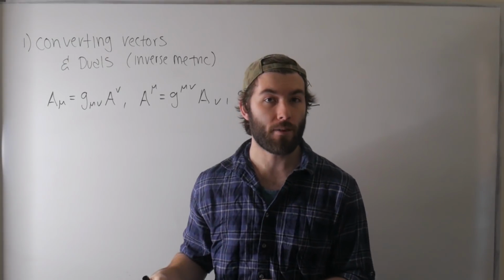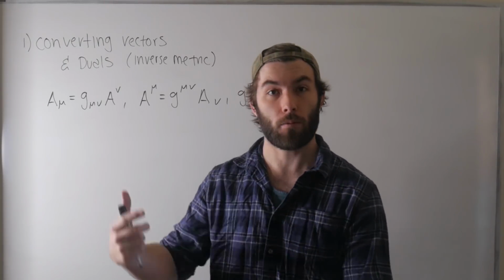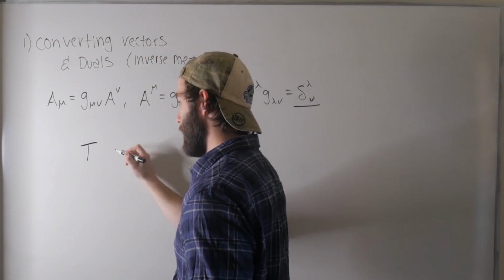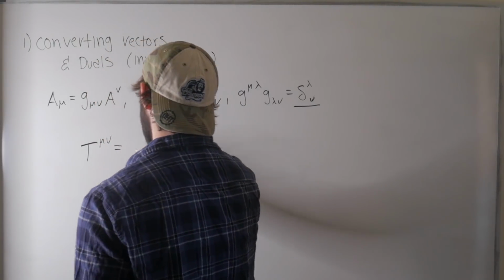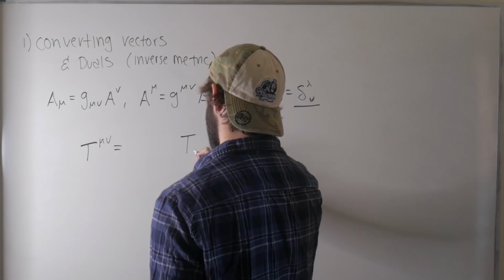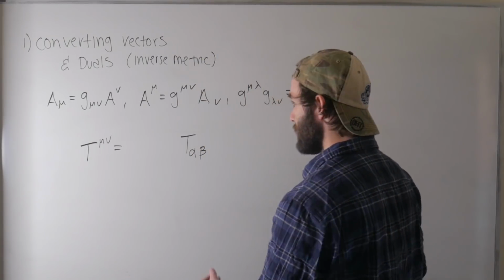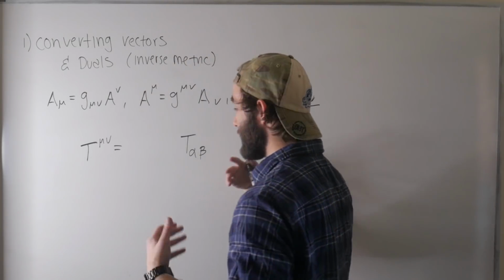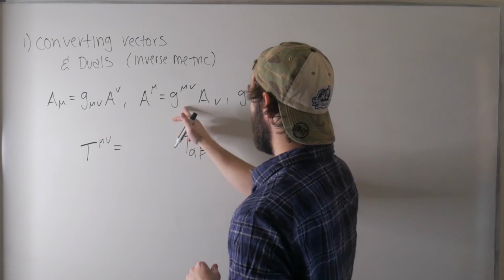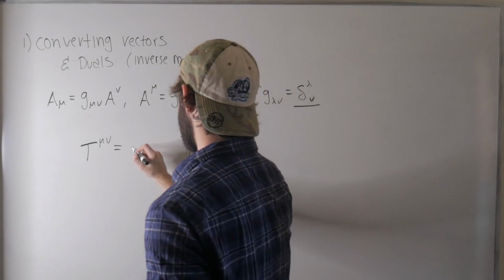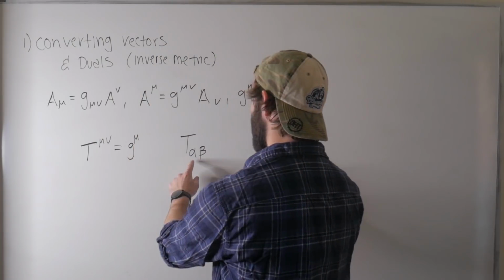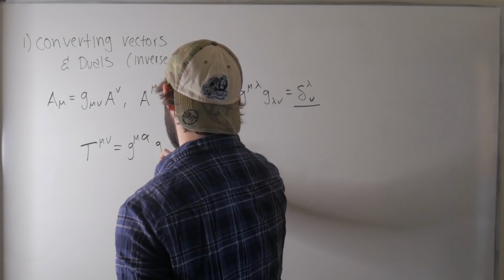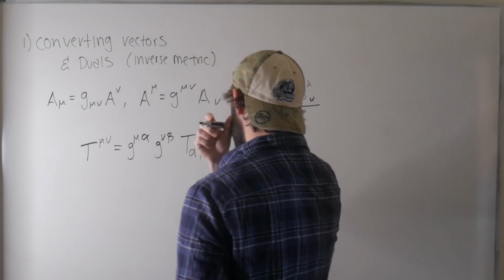The only thing is you have to apply the metric once for each index that you want to either raise or lower. So say, for example, we want to end up with some tensor that has upstairs indices, mu nu, and we want to get this from a tensor that has only downstairs, let's say alpha beta. So we're going to have to apply the metric once for each index. So the first one is going to be, well, it's actually going to be the inverse metric, I'm sorry, because we want to raise the index. So we're going to have a g mu, summing over the index that we're raising, which is going to be an alpha, and then g nu beta. So that's how we raise the index.